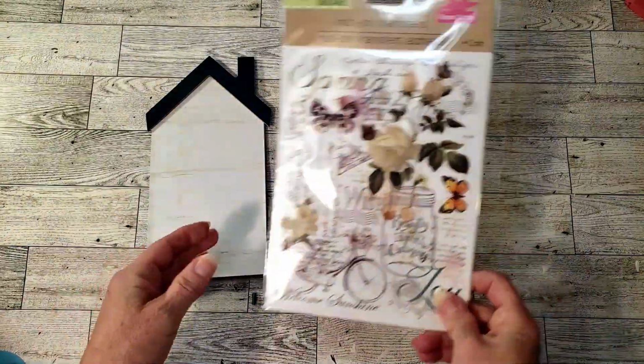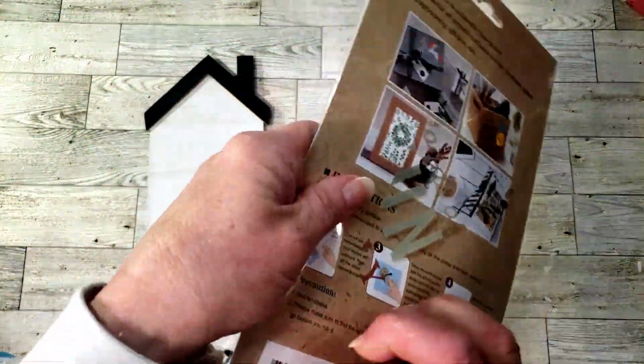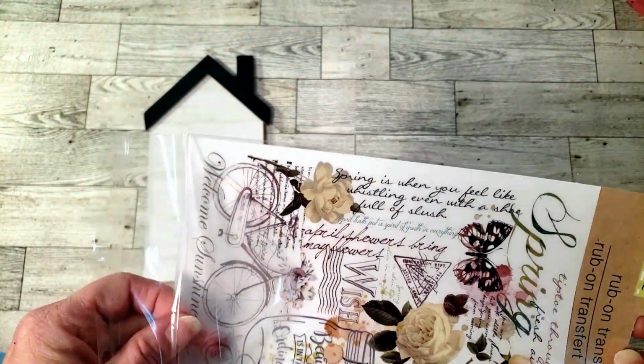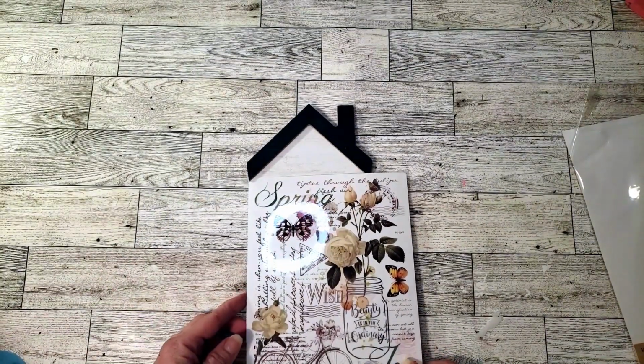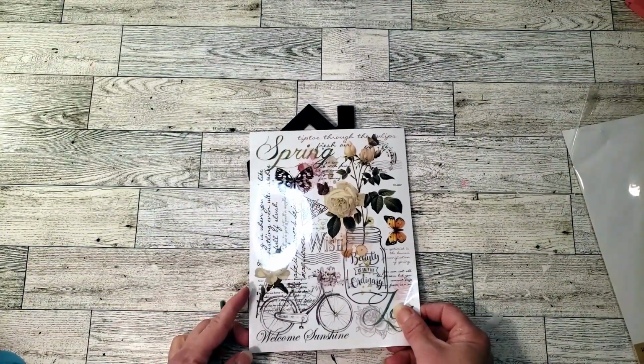For this DIY, it's going to be very easy. I grabbed some rub-on transfers from Dollar Tree and this little house from Dollar Tree, and I'm just going to take the rub-ons out of the package. So I'm just going to put the rub-ons on the house, and then I'm going to cut it and place it on the house, and that's pretty much it. I mean, this is so quick and easy, but it's so cute.